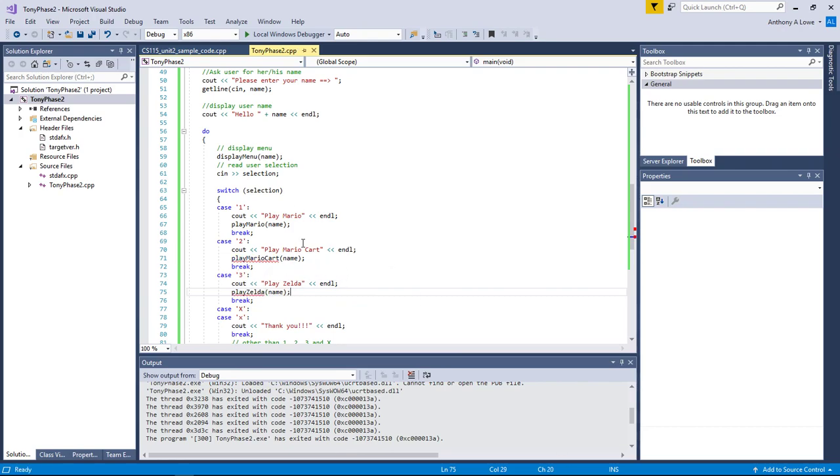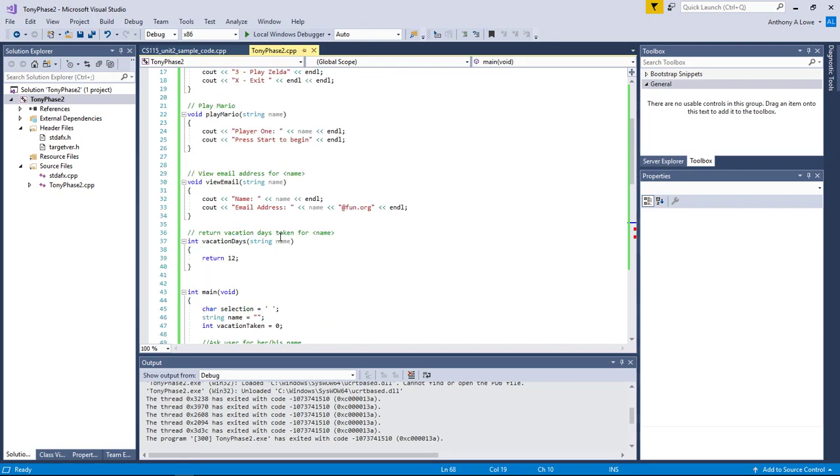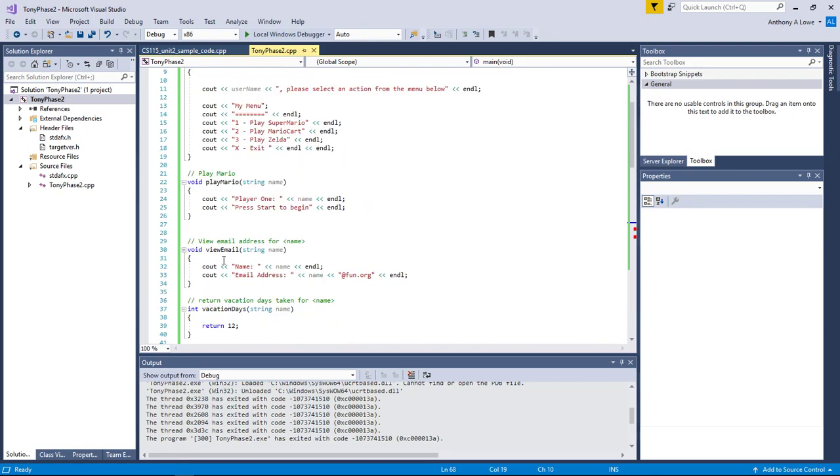Now notice I have compiler errors. I've made these two changes, and it's complaining because play Mario Kart is undefined. Identifier play Mario Kart. They have to understand what the identifier is. What am I doing? Well, I'm actually trying to call a method. I'm trying to call a function, and it doesn't exist in this context yet. So I need to go and create it. And again, I've got to remember to come back and change these up here.